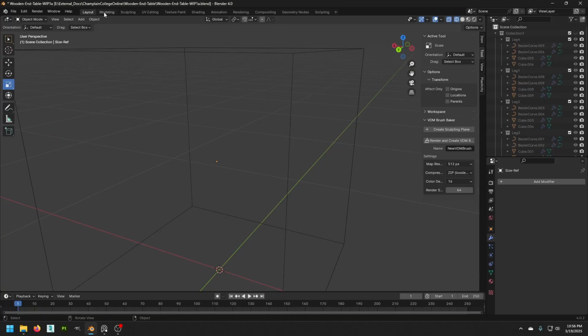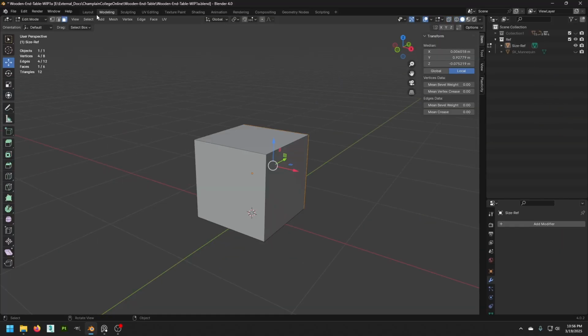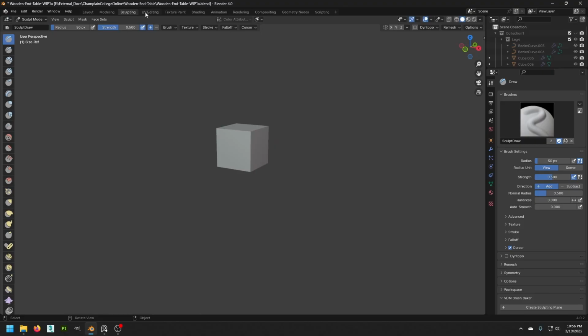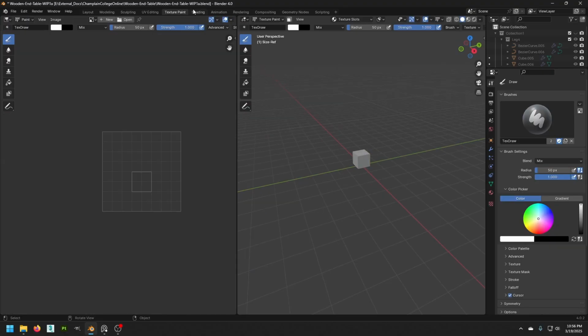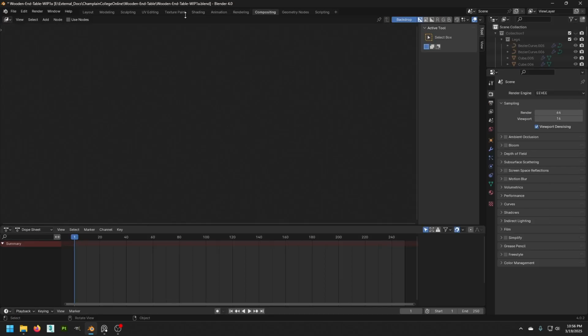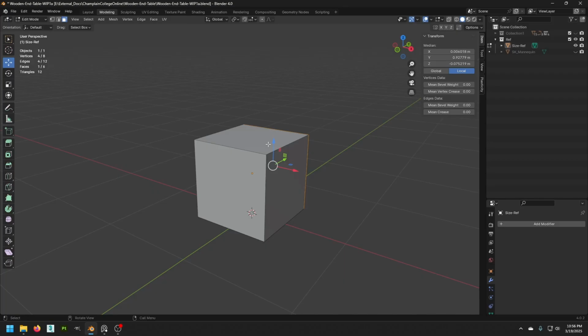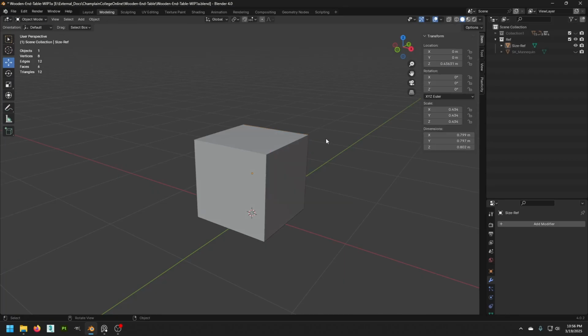So right now I'm in the modeling tab. By default, it's going to be in probably layout, but we're going to switch over to modeling. Each of these tabs has a different context for what they are doing. You can obviously see that each of these has a different name: layout, modeling, sculpting, etc. They tend to be used in those ways. So I'm going to just do modeling for right now.